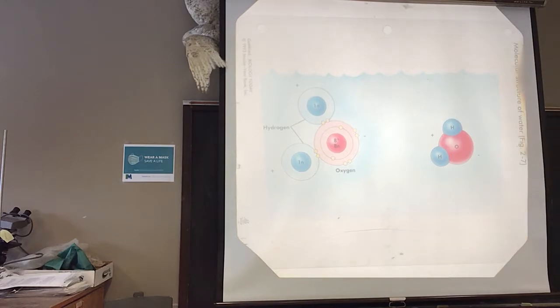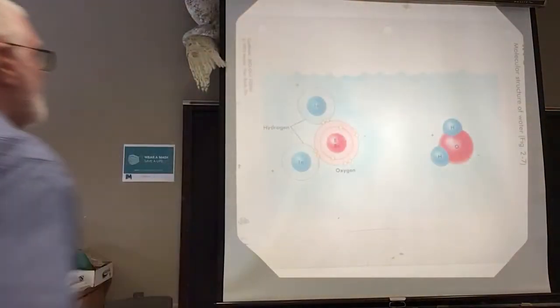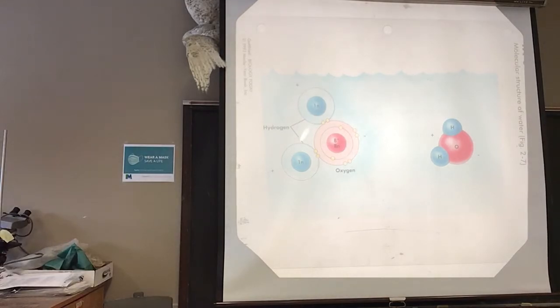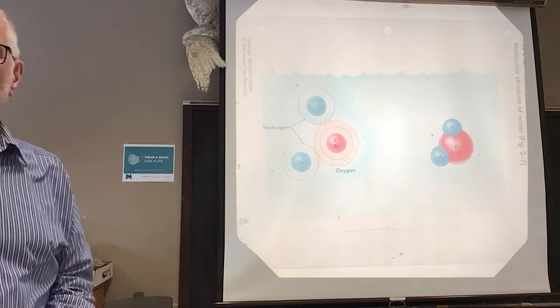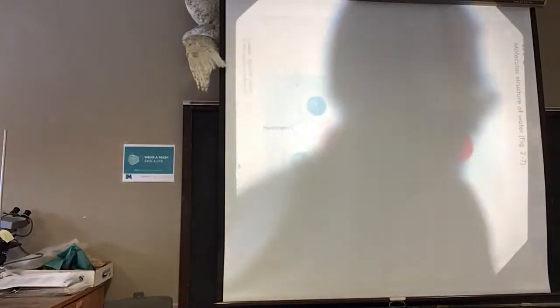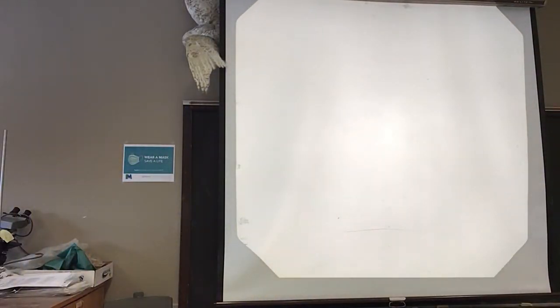So here's water as a bipolar molecule. Because the electron shared from the hydrogens, the electrons spend more time around this larger mass of protons, they tend to make this end of the molecule more negative. Not fully negative, but more negative. And because they're spending less time here, this end of the molecule is positive. And because these things arrange themselves with a certain angle, you wind up with two ends, a negative end and a positive end, a bipolar molecule. And that's pretty much what makes water do all of the pretty unique things that water does.